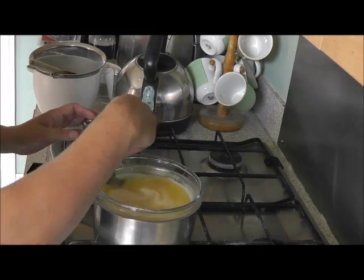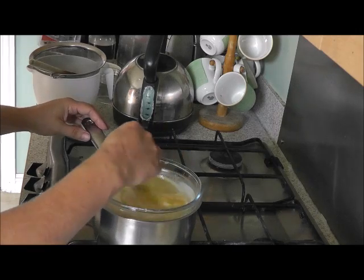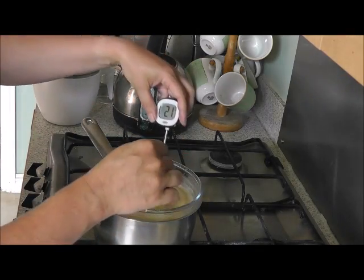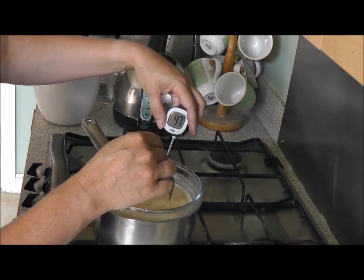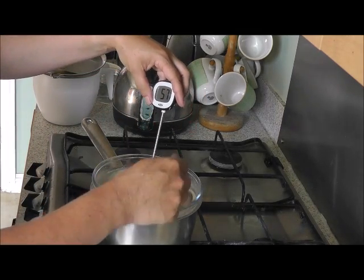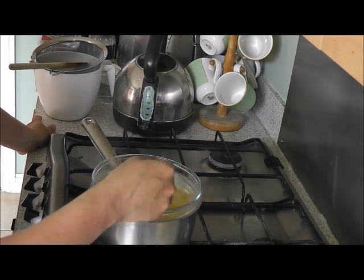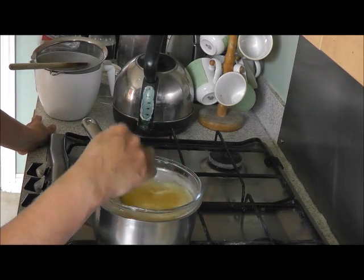So I don't know, I've not done this before. If it does work though, at least I'm going to have a record as to what works and how it should actually look. It's not looking too bad. It is thickening. That's looking quite good. Let's check the temperature again. Leaps and bounds. It's going up. Let's turn that down a bit. Maybe I should keep on stirring it, otherwise I will end up with scrambled egg. 57. Going up towards 60, that might be too high. It's definitely thickening up. It looks like lemon curd. Runny lemon curd, but it looks like lemon curd.